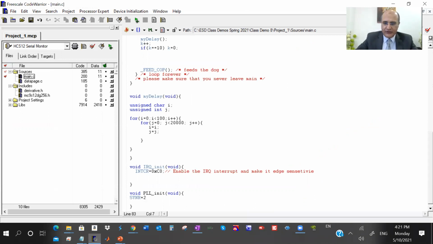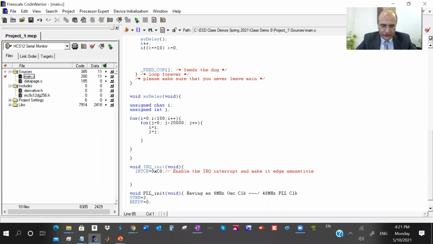And what we want to do here, having an 8 megahertz oscillator clock, we want to generate a 48 megahertz PLL clock. Okay. So the SYNR equals 2. We did the math. And the REFDV equals 0.